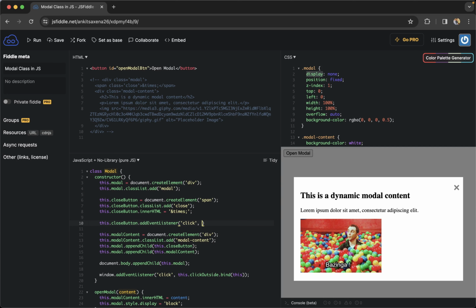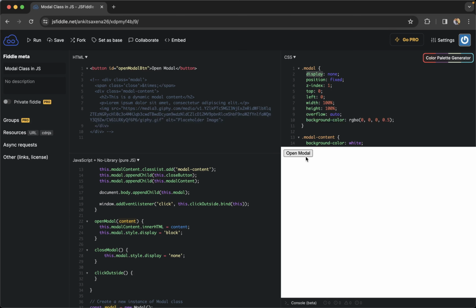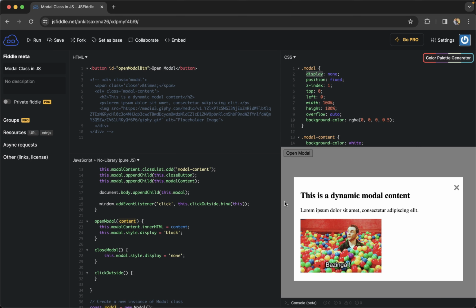What I want to do, I want to close the modal. So this.closeModal.bind(this), right? Let's run it again to see if it's working or not. Open it, close it. Yep, open it, close it. Okay, so the opening and closing is working.